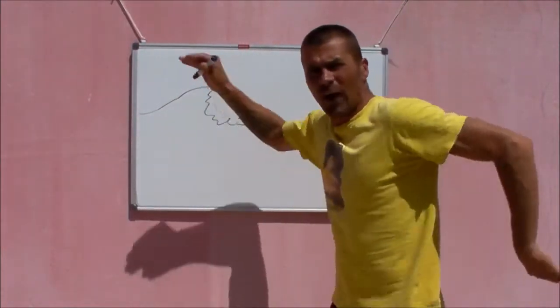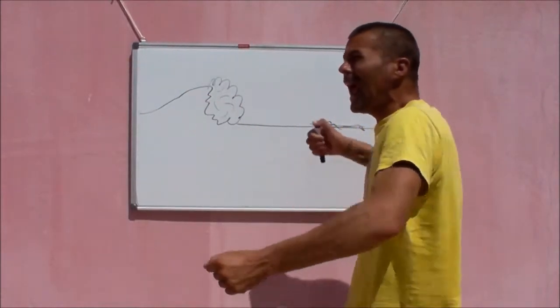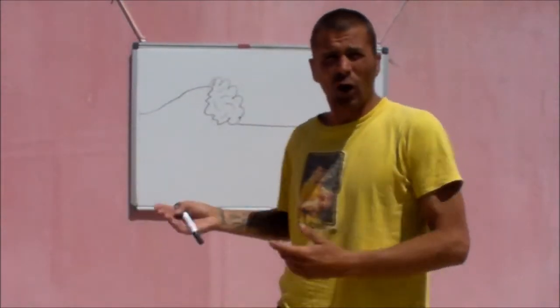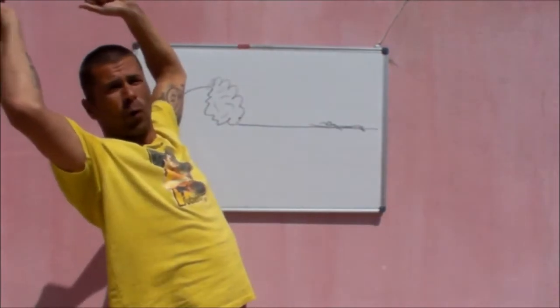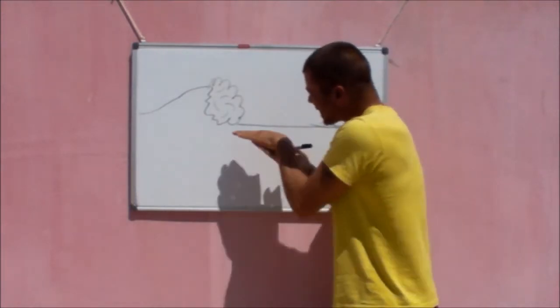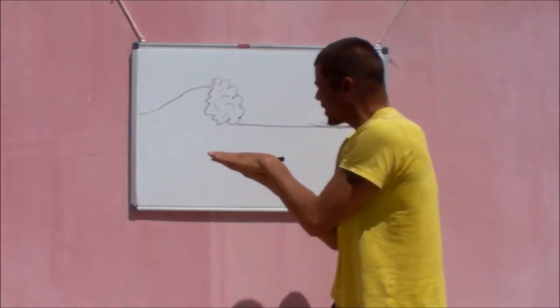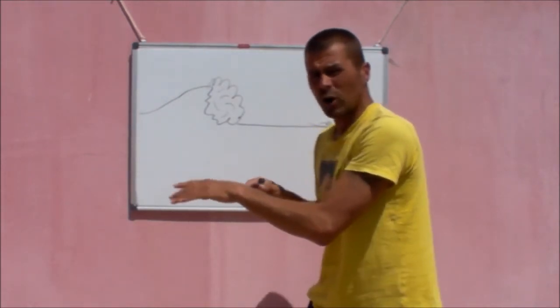Start to accelerate towards the wave, and as you get about a metre and a half in front of it, roll yourself upside down — a bit like rolling yourself out of the way of oncoming traffic. As you do this, stab the board forwards. You're basically going to use the rocker line of the board, turning it upside down and stabbing it underneath the wave, which is going to create a seal underneath it — a kind of foil — and allow the wave to pass over it.